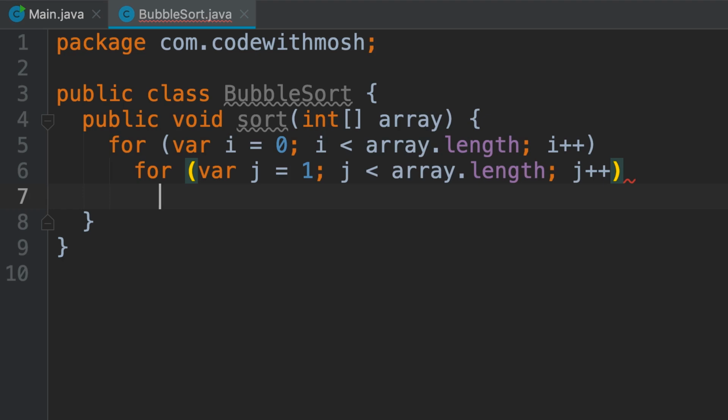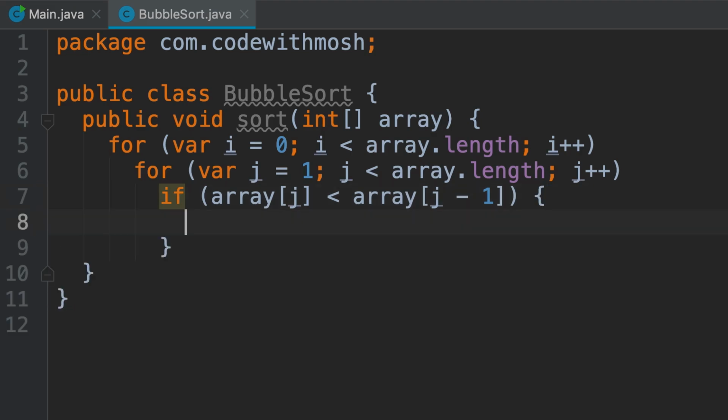Now in each iteration, we're going to compare the item at index j with the previous item. So if array of j is smaller than the previous item, that means these 2 items are out of order. So we need to swap them. How do we do that? Real easy. We've done this before.